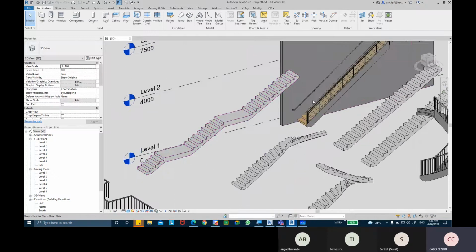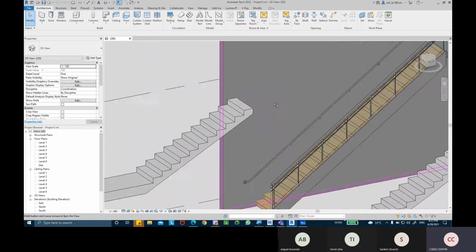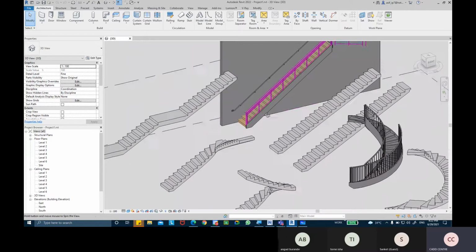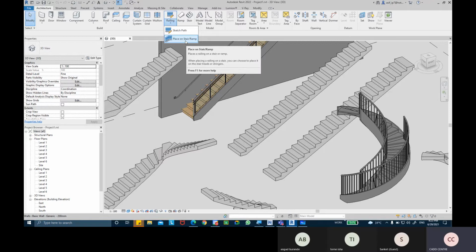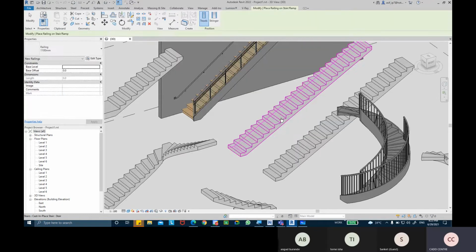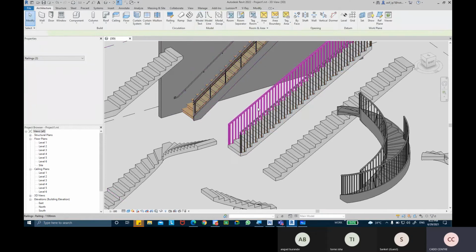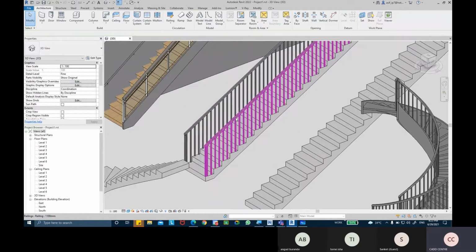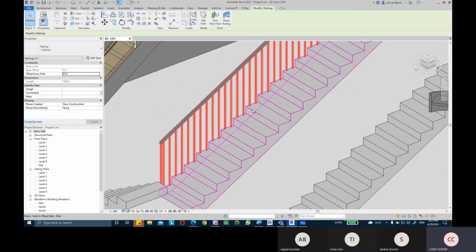This class we were adding these handrails actually. So now if I just normally create a staircase with a railing, I'm going to add a railing to the staircase. I'm going to take places on stairs or ramps, and I'm going to select this stairs, and it automatically adds some railings. I'm going to delete one of the railing pipes. You could just keep one of the railings.